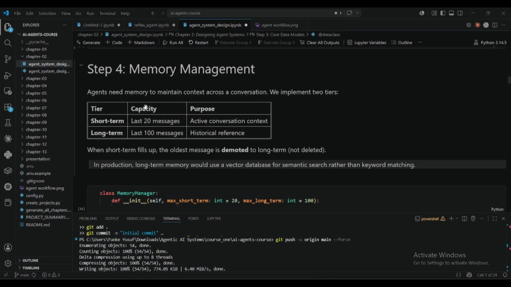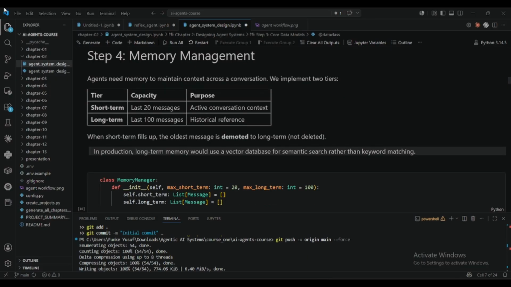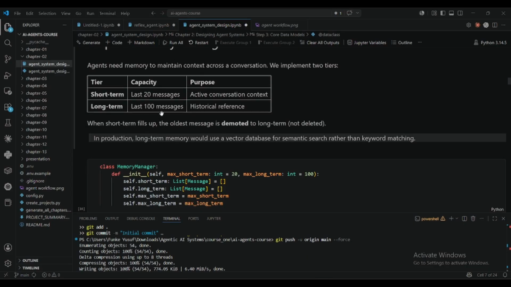So we are going to implement two types of memory: short-term, the last 20 messages, which gives you the active conversation. That's why we call it working memory. Then long-term memory holds the last 100 messages, and it can refer to historical information in the system.